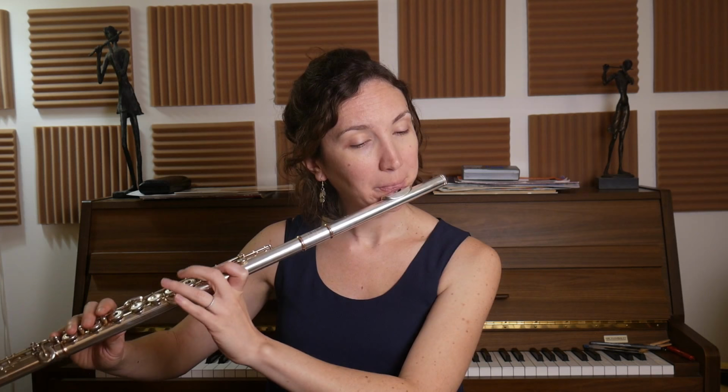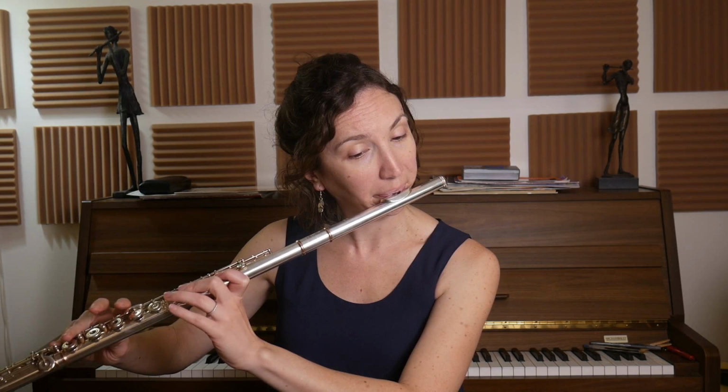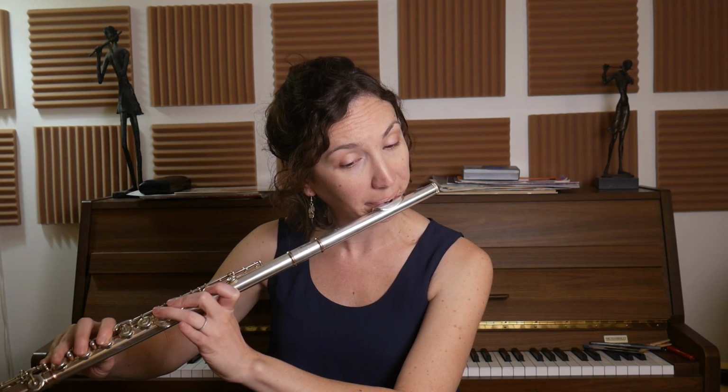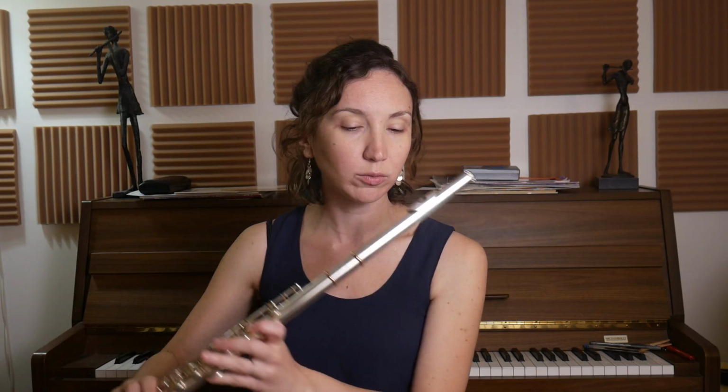I'll do it again. Start with that little third in triplets. So I'm doing it in mirror. I'm going one way and then I'm reading it backwards. And I'm tonguing it.